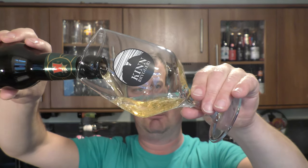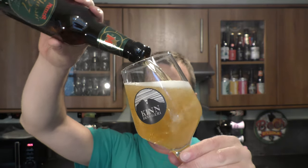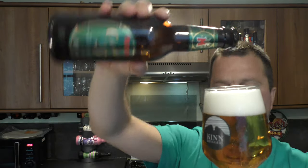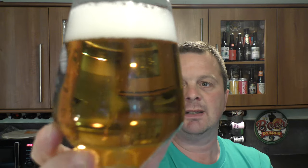Nice bit of smoke on the bottle opening, beer in the glass and loads of smoke actually. It looks like a classic Pilsner from France — we've got a two-finger white head, good levels of carbonation, nice clarity to the beer. It does look a little bit unfiltered. Very light gold and amber coloured beer, good clarity.